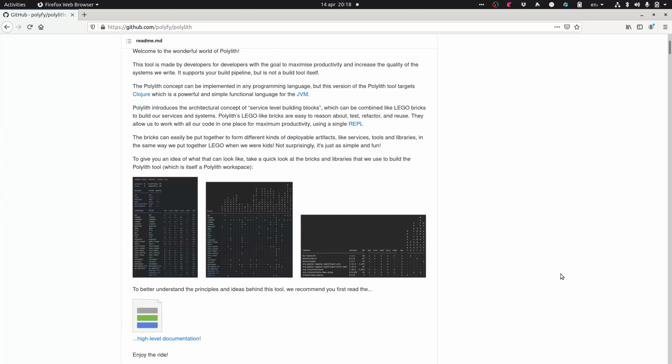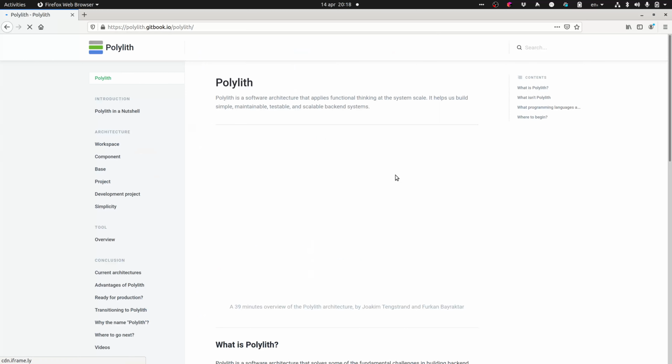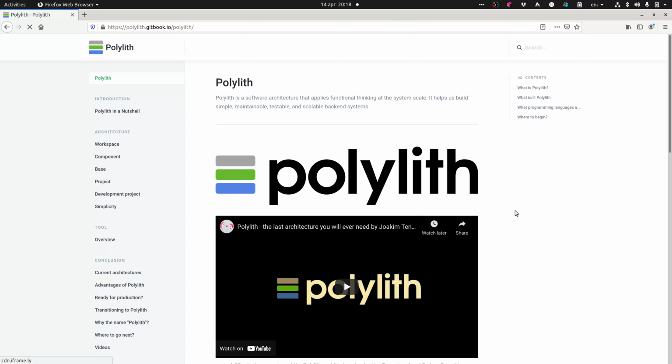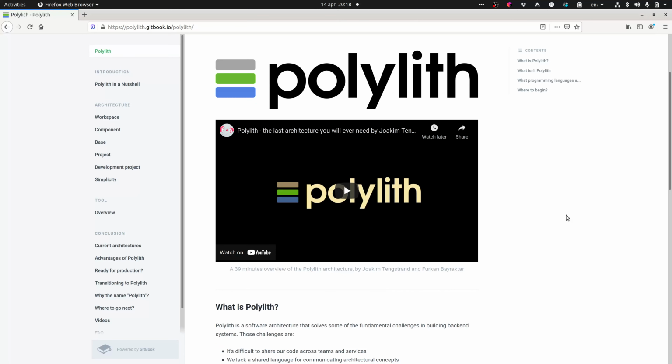So let's try to give it a shot. And I think maybe this is probably a slightly nicer website to look at. They do have a very nice documentation website that explains the overall guideline that Polylith suggests for your code, and maybe what we are gonna do is we will try to create a project ourselves using Polylith and try to run things and develop stuff on top of it. There is gonna be Clojure, there is gonna be some glue code here and there, but let's try to see if we can make sense out of it.